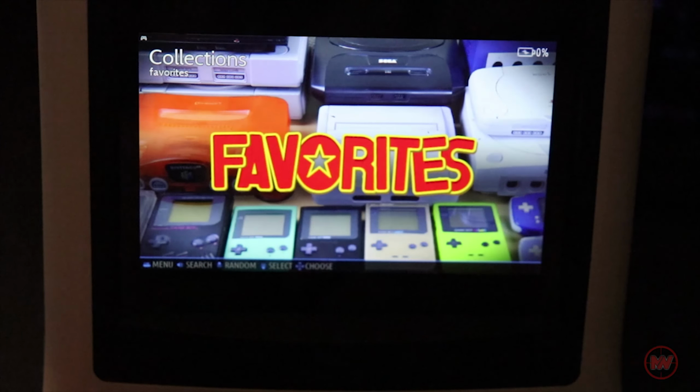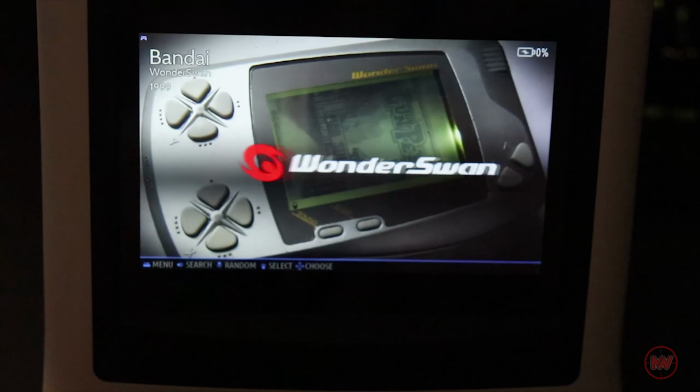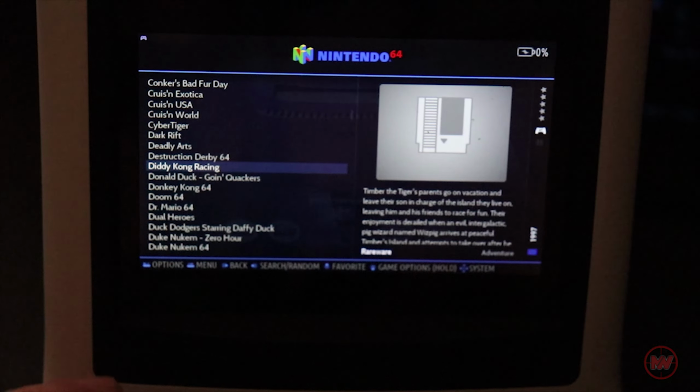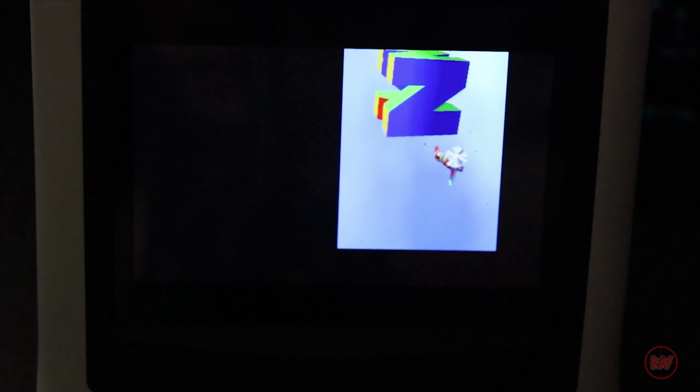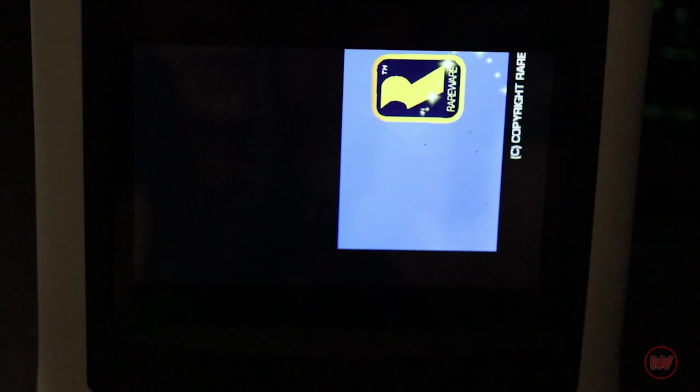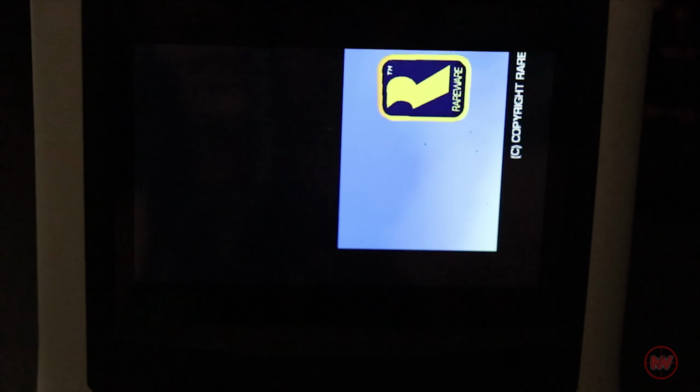Let's go ahead and try N64. I haven't had any luck with any of these N64 ROMs. Try Diddy Kong Racing. So this loads, but the screen orientation is completely off. Which is unfortunate.